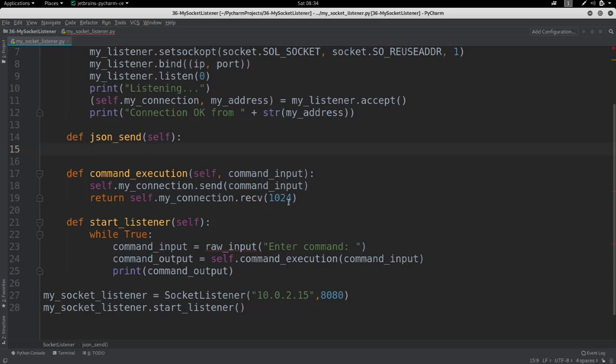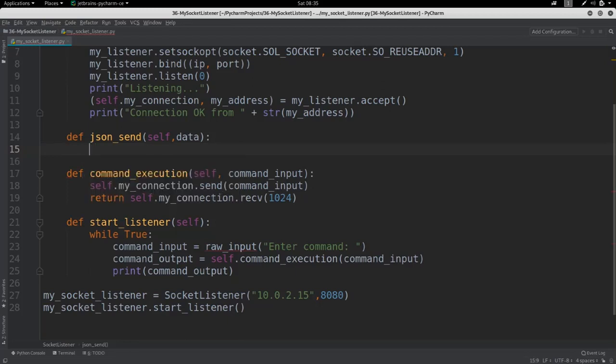And rather than returning self.myConnection.receive, I will say return self.json_receive. And it will send the data in one single packet. So I'm going to give data as an input because we can get this from command input down below.